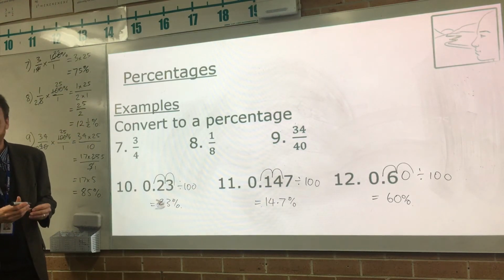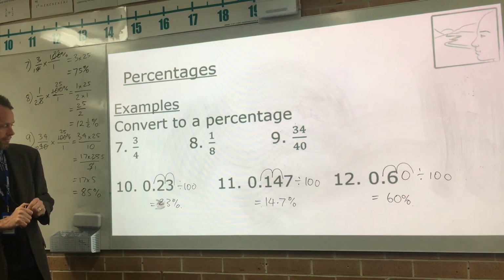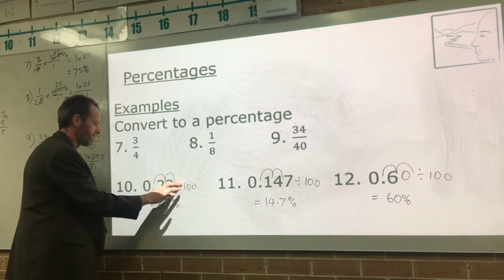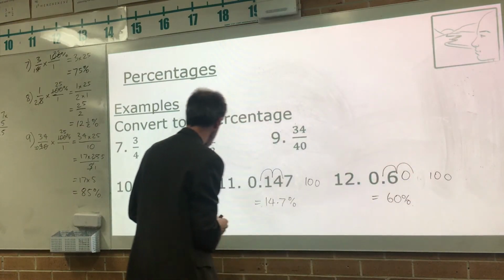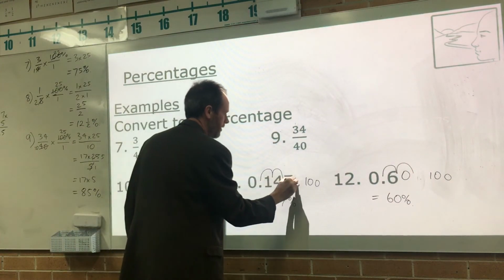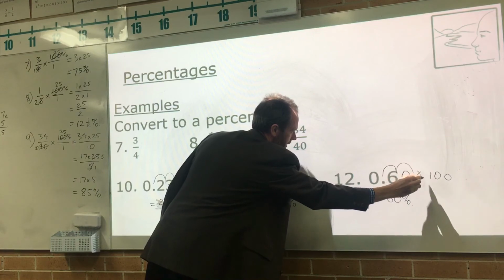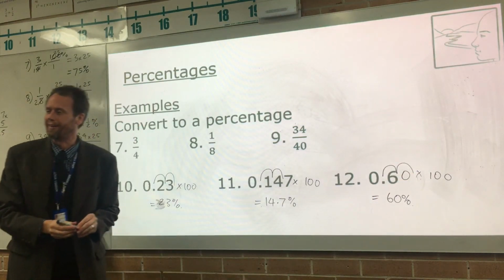Question? Isn't it times, like to the right, but the right way? Sorry, you're right. Let's try and get that right. I'm having a great day, aren't I? It is times. I know what I'm doing in my head, just not writing the right stuff down. Thank you for pointing that out.